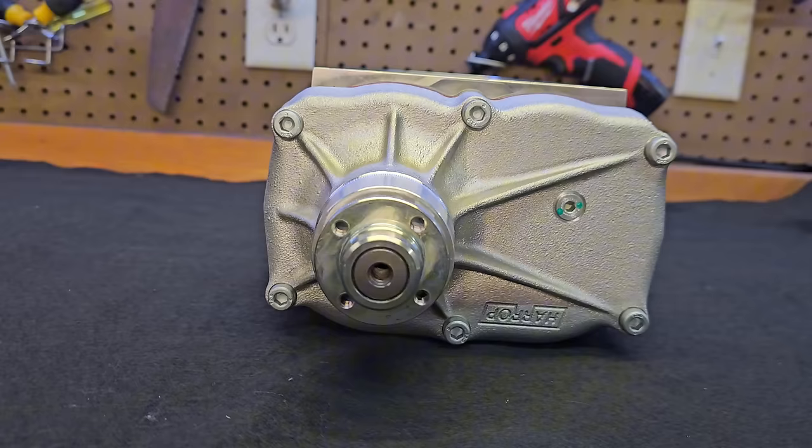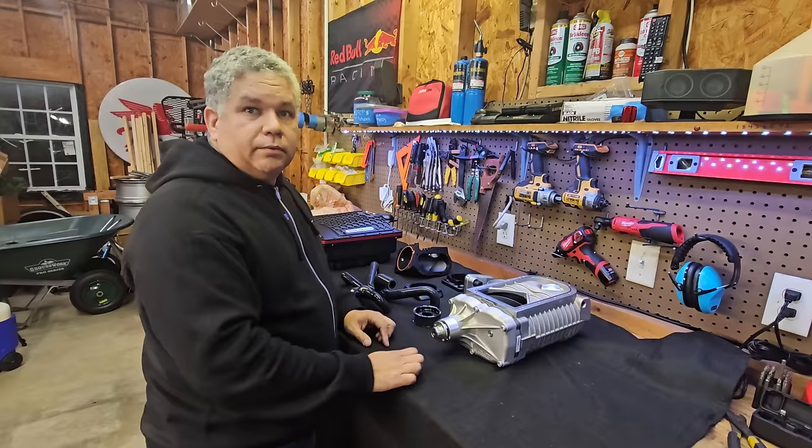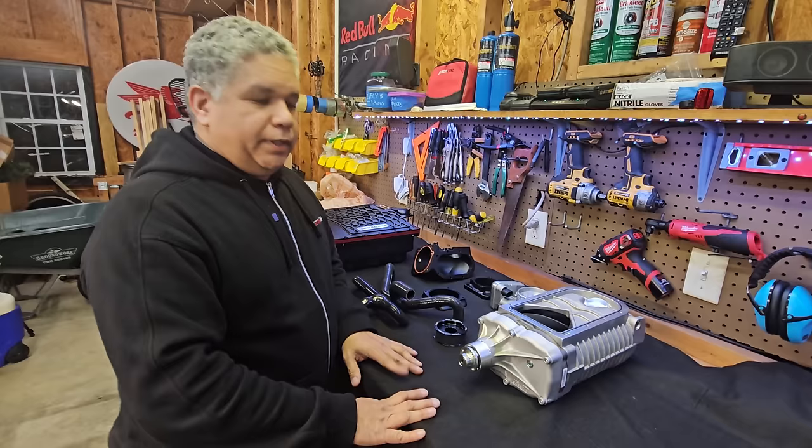The unit is made by Harrop — they make an excellent unit. I've been using them for many years. I love how compact and well-refined their unit is; they're phenomenal. In the many years I've been with them, I've only had a couple of units have issues, and those were from shipping, which caused one of the bearings to go bad. A lot of our Audi community doesn't realize you got your start with Honda superchargers, so this is nothing new to you.